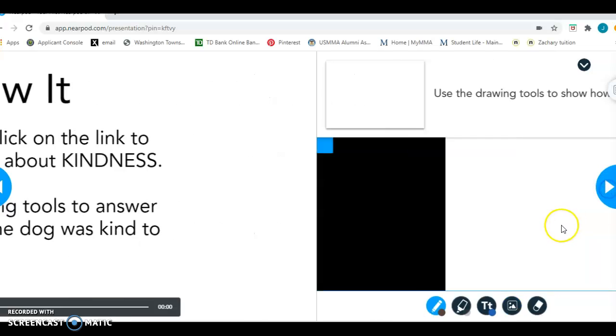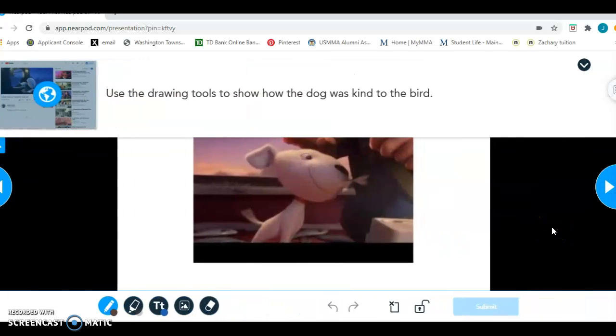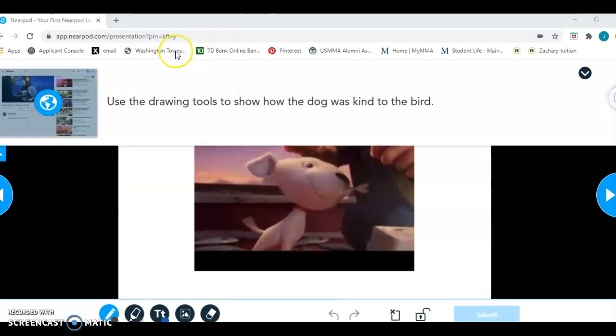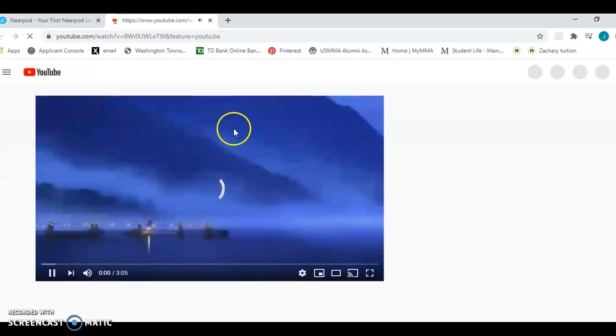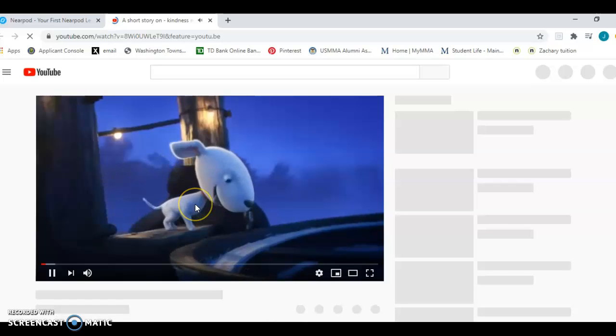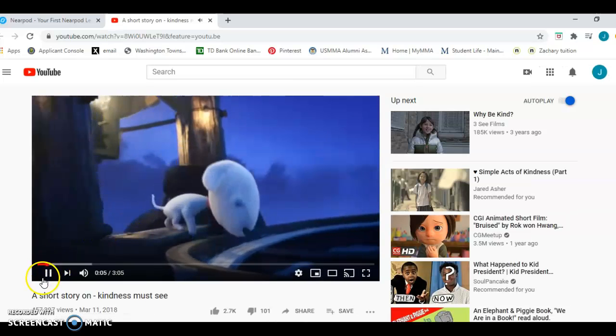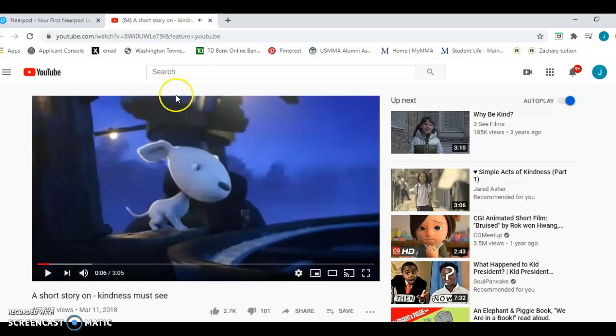So when I click on to the next slide, oh wow, there's a lot going on this page. So always start way up in this left-hand corner, and that's usually where you'll start on a page, and then you'll do the activities in the middle, and then at the end. So here is a link. This is going to take me outside of Nearpod because there's a video that they want me to see. So I'm going to click on it, and it's going to load this movie, and I get to watch this movie. And then when I'm done, I can pause it and go up to the top here.